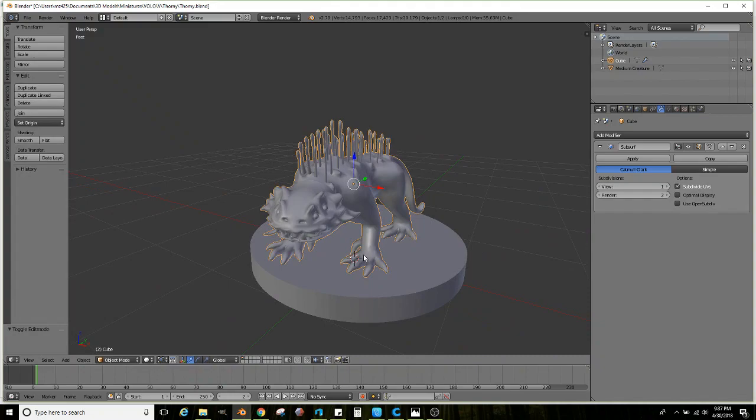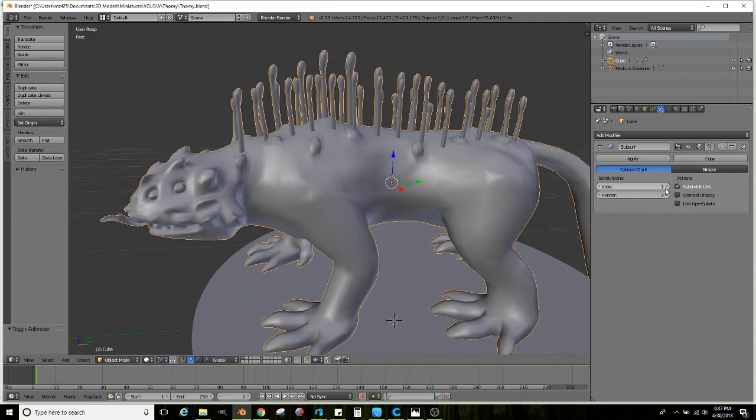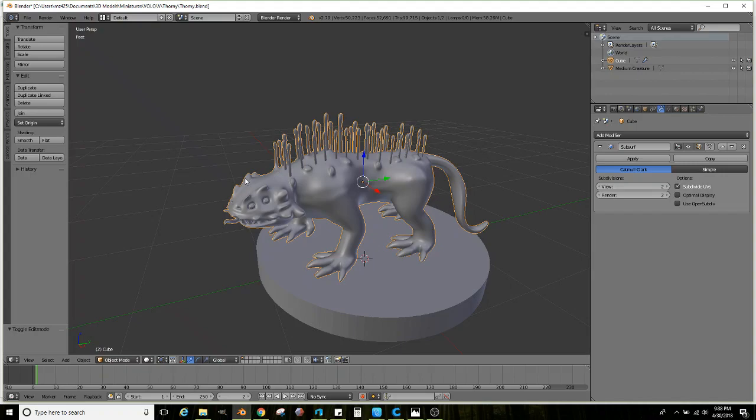I'm going to increase the geometry. Oh, by the way, over here in the modifier for the subdiv, to make things even tighter, press view and press the number 2. Now it's even crazier. So just a little tip right there. Okay, let's go ahead and save. Now I'm going to go ahead and export this thing.